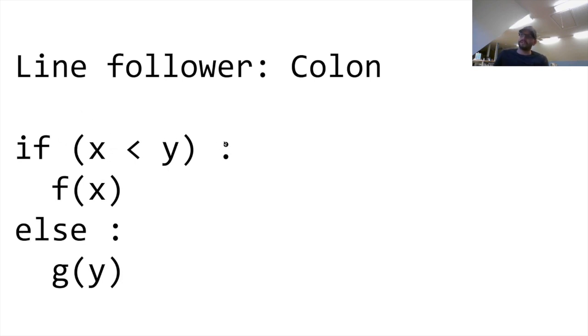Okay, next we got colons. What colons do is the next line is a mandatory indent, and it's inside of it as one unit. And then here's something a little bit subtle, which is that the line afterwards is also part of it. So when you have a colon, that means that you are going to parse a block of indented lines, and then once that indentation ends, you now continue the original line. So this is going to be parsed as if x less than y, and then an indent group, which is going to have a list of f and x, and then it's going to have else, and then another indent group with g and y, and then because it ends, this line is over. So this is one line of a program that has two embedded lines which are indented.